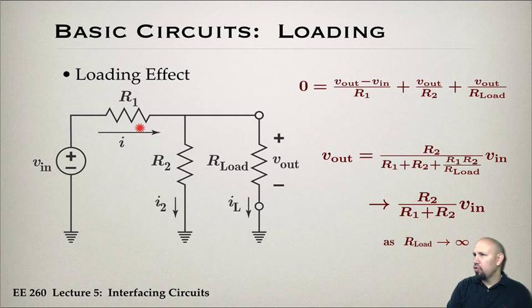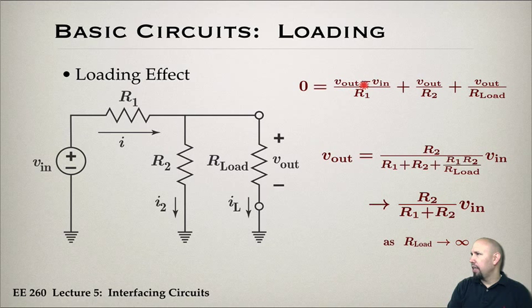So the current drawn here, I, is showing it entering the node, in which case if we were to actually get the expression for I, it would be V in minus V out divided by R1. But since we're looking at the sum of the currents leaving the node equaling 0, we write it this way. So this is like the negative of the current written this way.